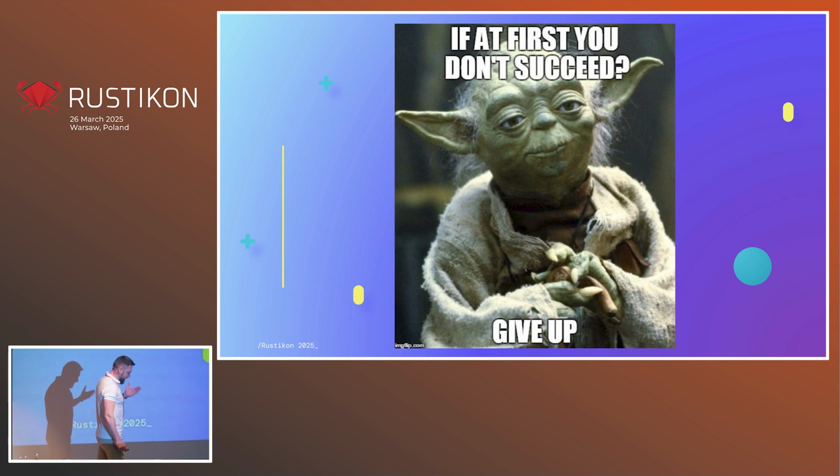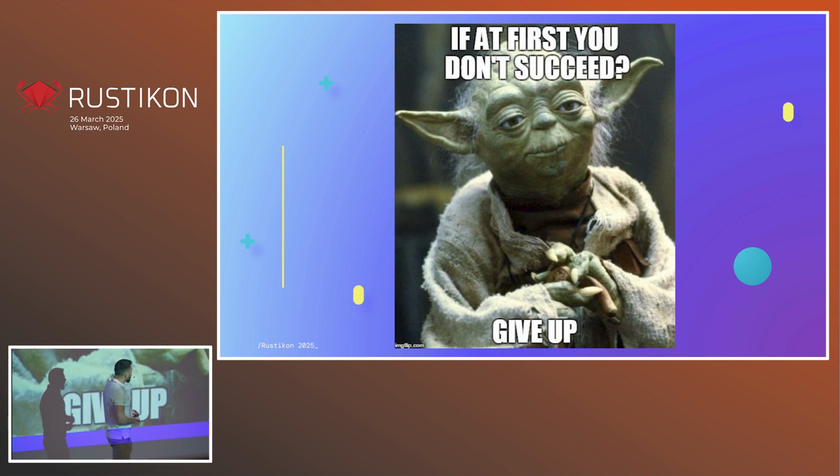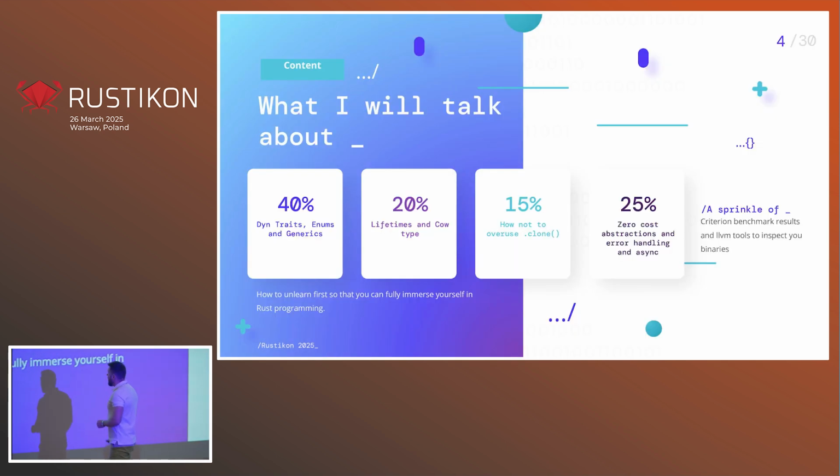It turns out that giving up and forgetting is the way to go when learning Rust. And today I would like to show you Rust from a bit different perspective. It happens that if you give up some things, learning Rust becomes a much better experience. You need to start asking why Rust does things the way it does, and everything becomes much simpler.